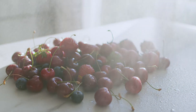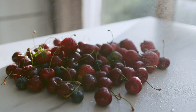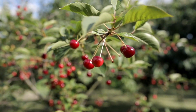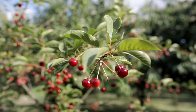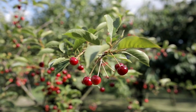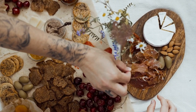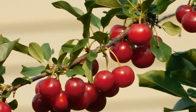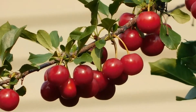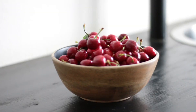Research shows that eating cherries and drinking cherry juice can help lower uric acid levels in people living with gout. Cherries contain anthocyanins, an antioxidant and anti-inflammatory compound which gives them their red color. They're also a good source of fiber and vitamin C, which is important in lowering uric acid. If you're craving something sweet, snack on fresh or frozen cherries or sip on unsweetened tart cherry juice.